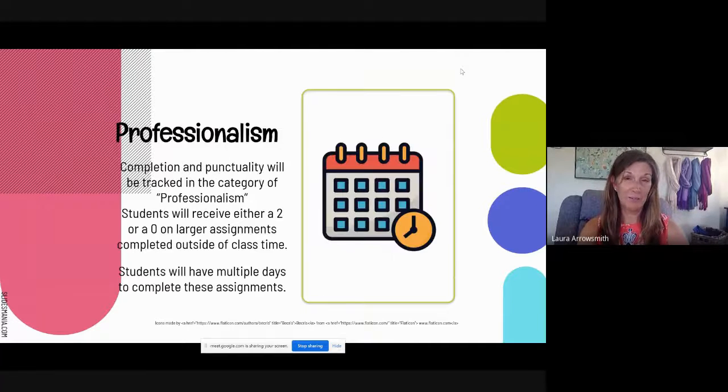Standard grading scale. Professionalism: your students haven't had a week-long project yet. They'll start that the first week we do the Gilded Age Progressive Era, which is next week, or the week where we cross over from August to September. The professionalism score is 2 points for turning it in complete and on time and 0 for not. And so that means I do take late work.